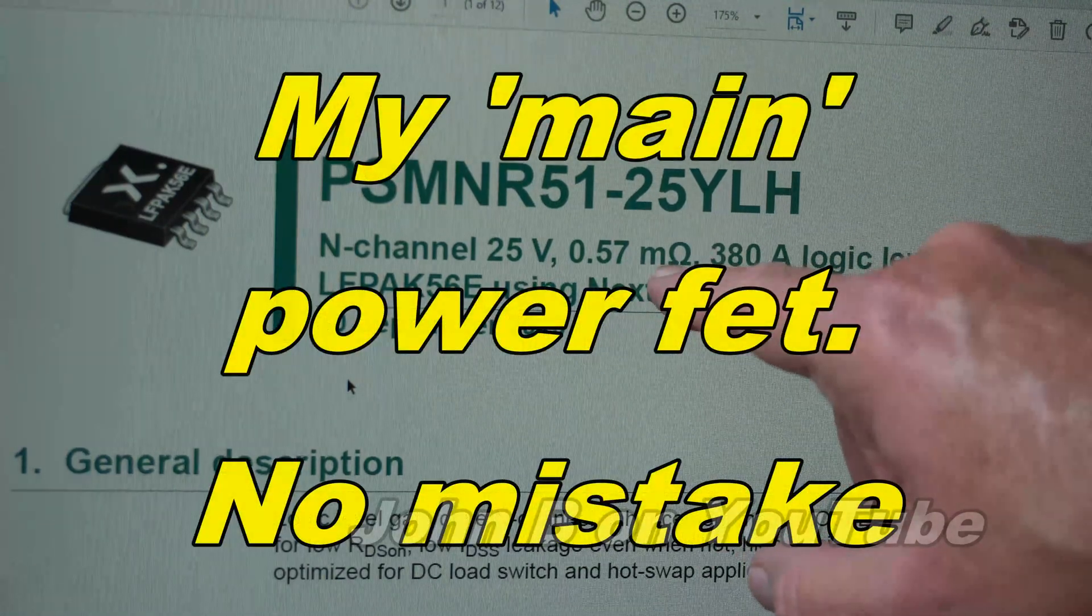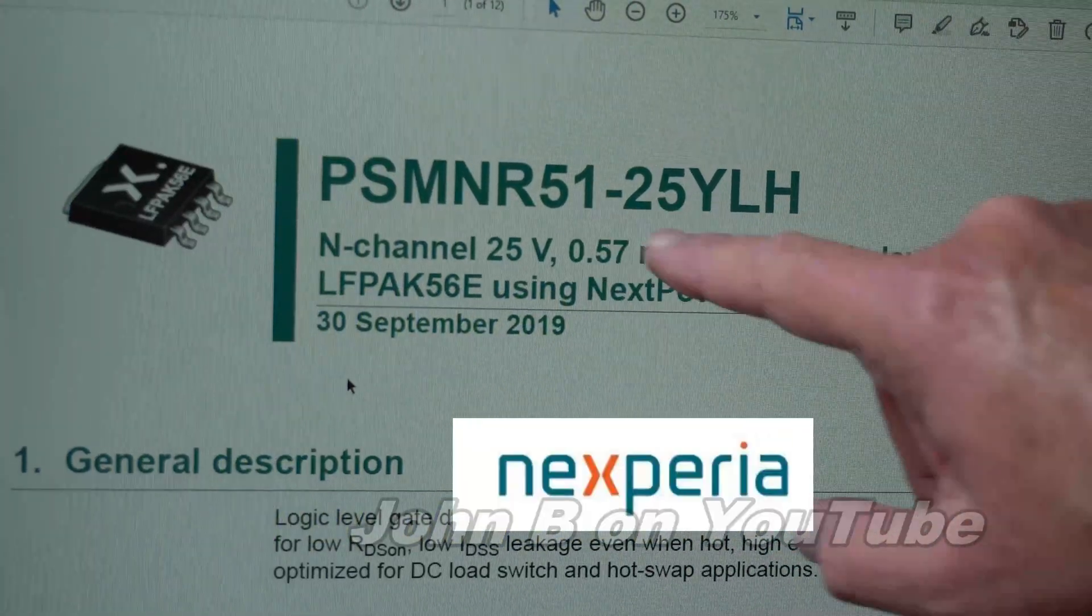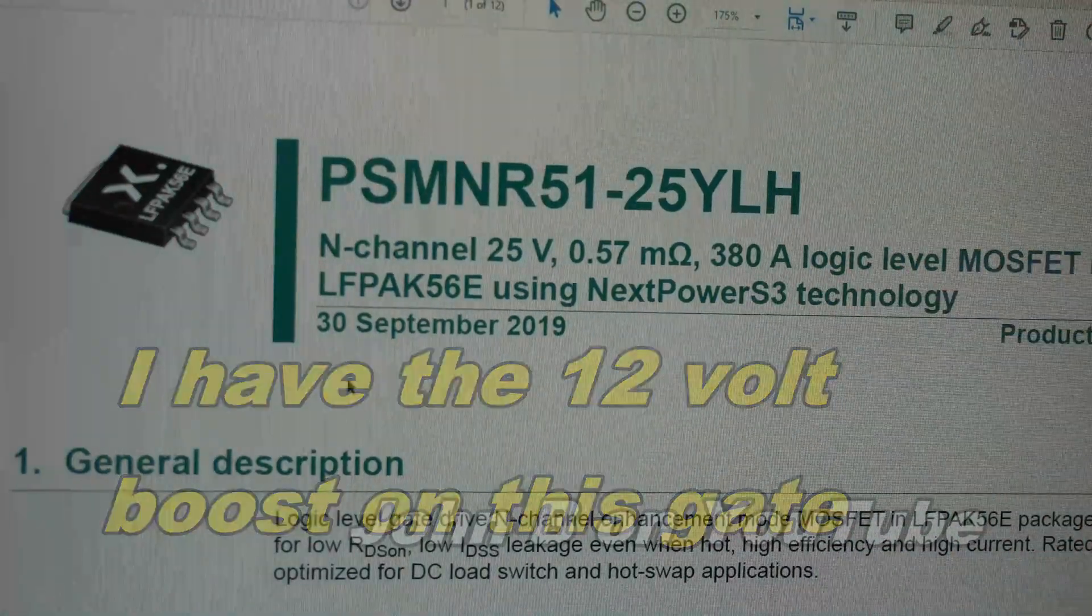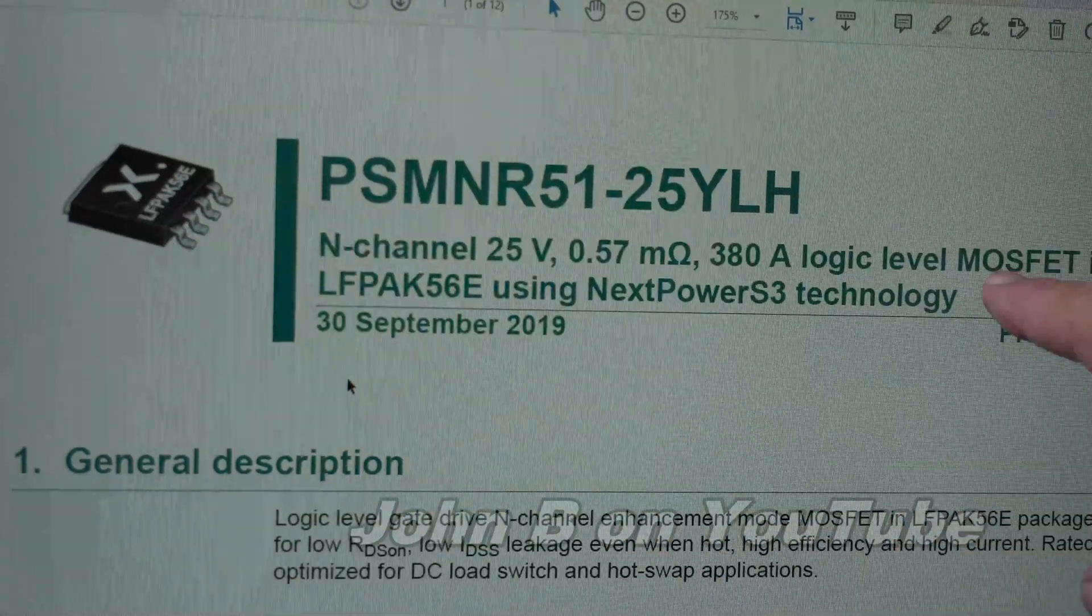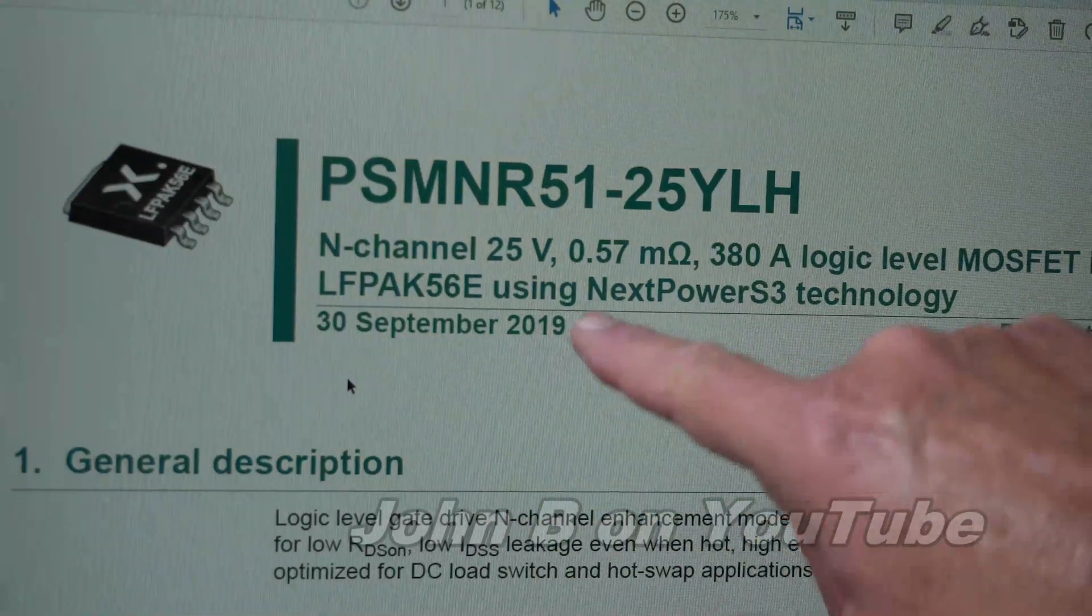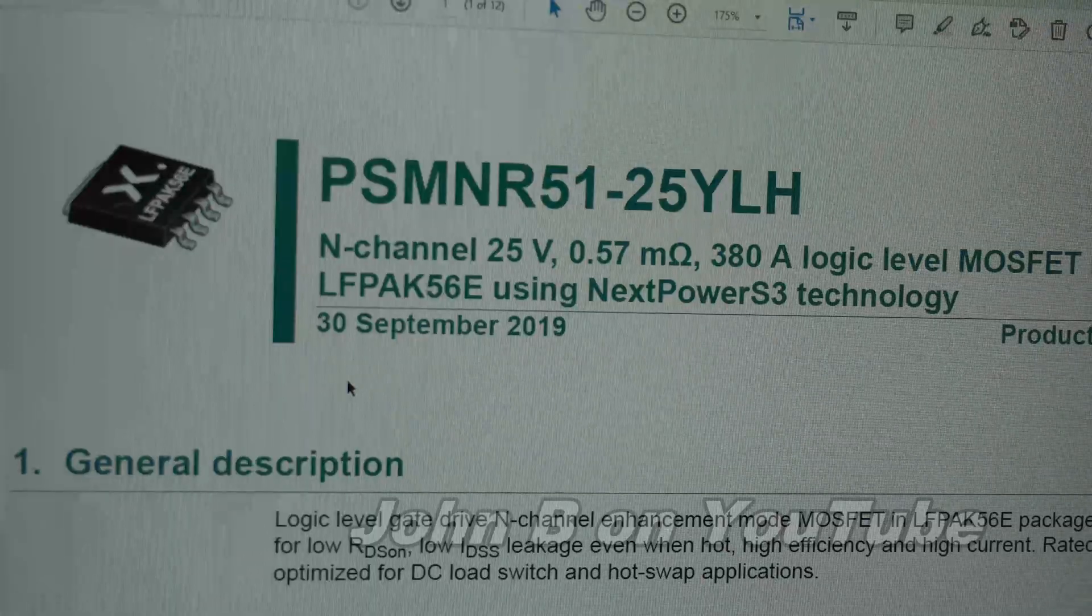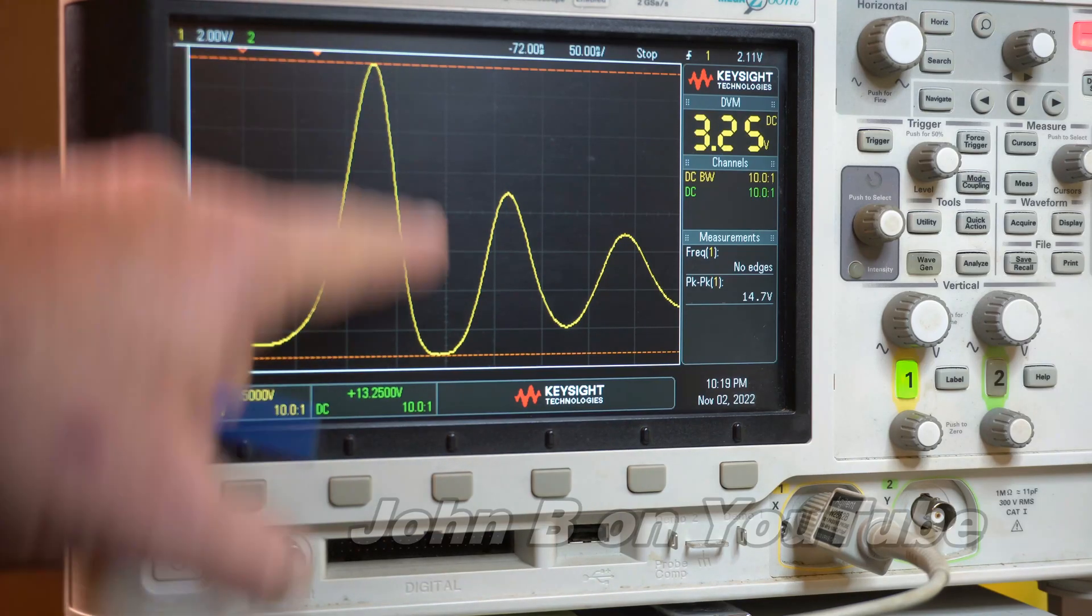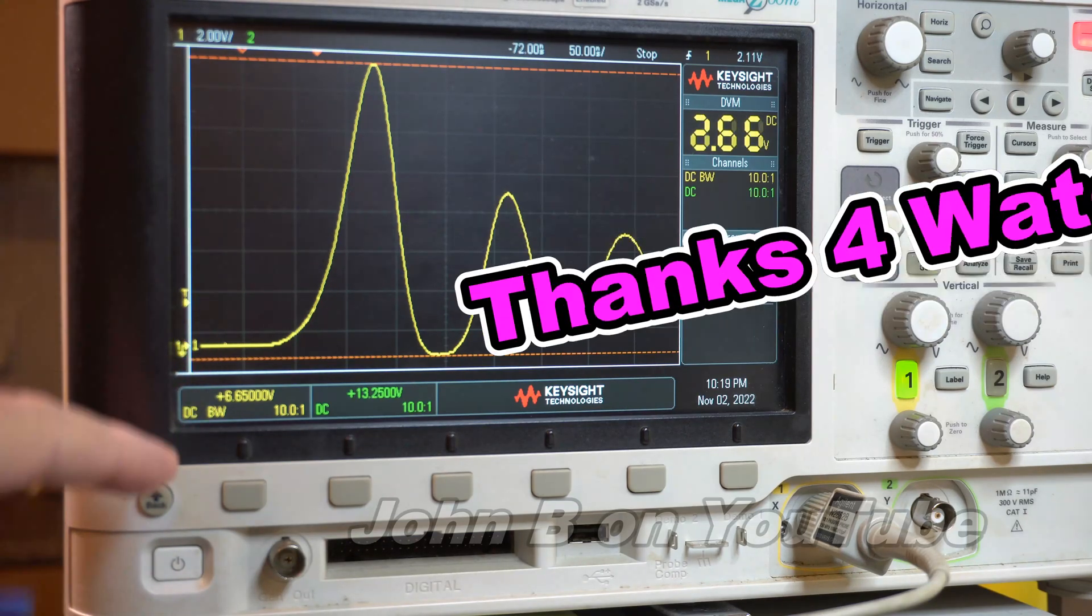0.57 milliohm—so not three or four, point-five-seven—that's exceptionally low by any standard. 380-amp logic-level MOSFET, so my five volts turns this on. But it says logic level, 380 amp. Oh look, data sheet 30th September 2019—you can see it's a modern device, that's where I went for it. If you want to use wire-wound resistors, they're an excellent coil too. Hopefully you found this video interesting. Hopefully you learned something. Thanks for watching.